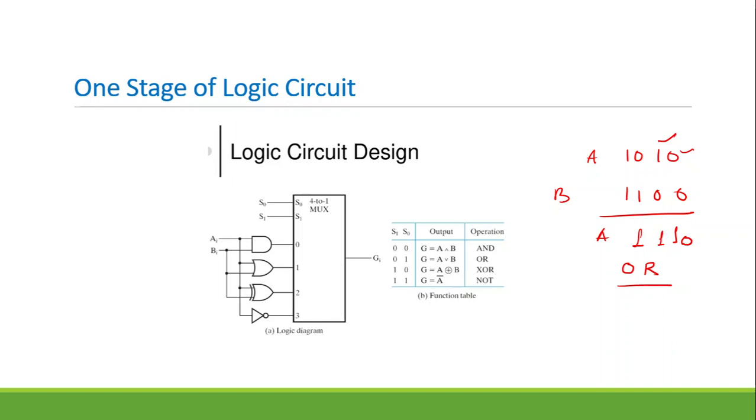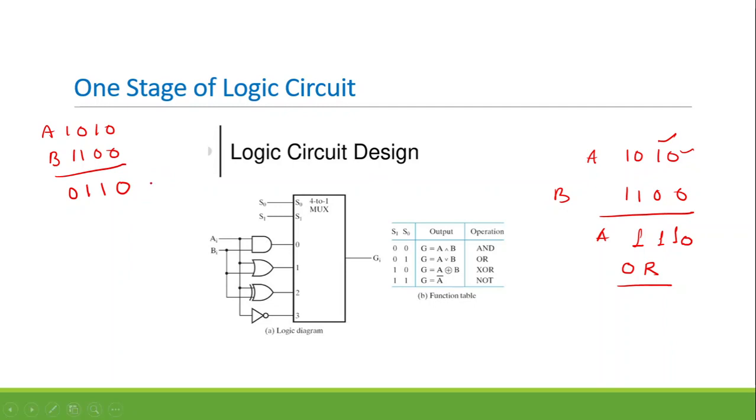The selective complement operation complements bits in A where there are corresponding ones in B. Suppose we do it like this: the content of A was 1010 and B is 1100. So A after this will be 0110, because if we perform the exclusive OR operation between these two, then we will get this output.